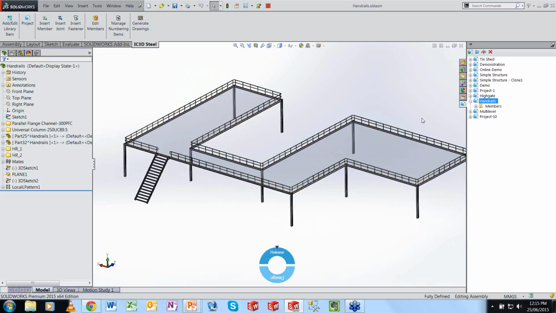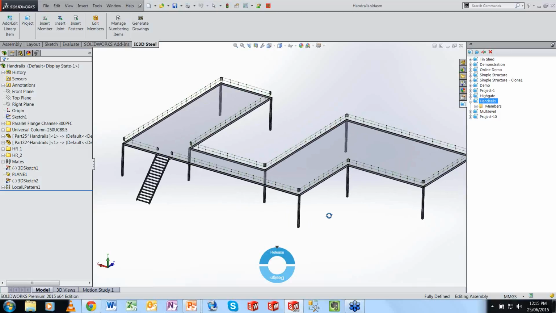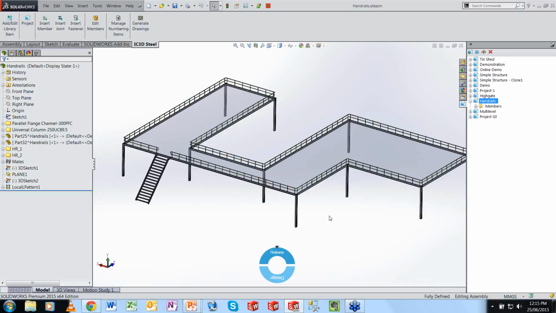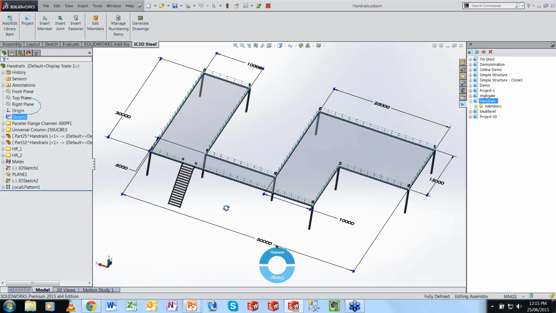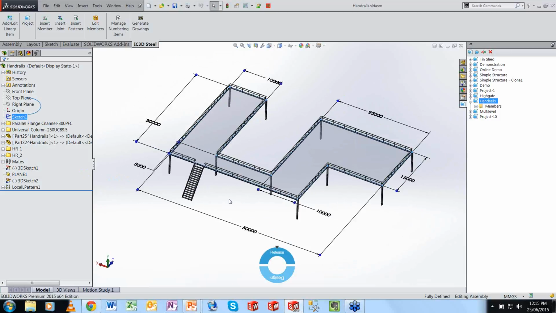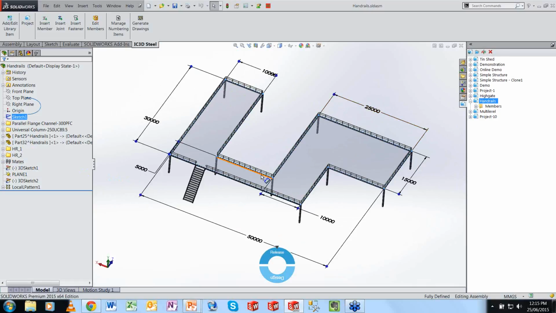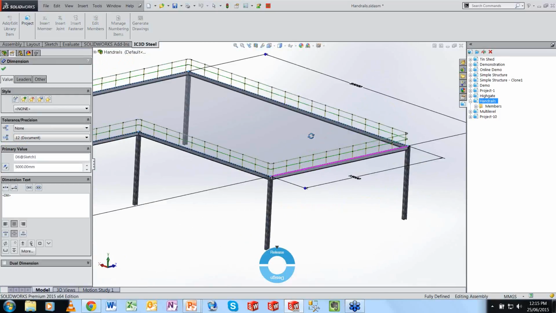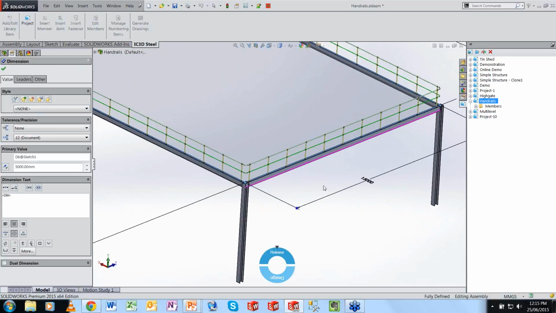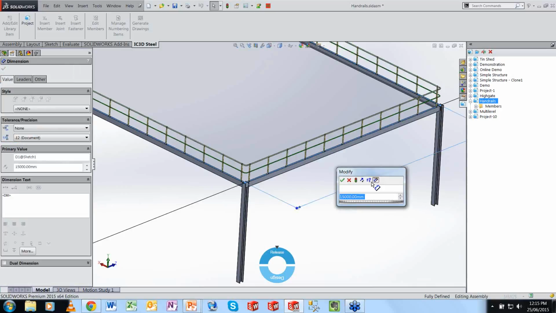And again, these were all added in one go. I think it took about 3 or 4 minutes to add those, so I won't add them again live. But what I wanted to show you here is the parametric nature of these handrails as well. So if I look at the underlying sketch of the platform, you can see I've just added some nice round number dimensions for the different areas of the platform there. So if we just go ahead and update these, we'll take a look at how these sections update as well.